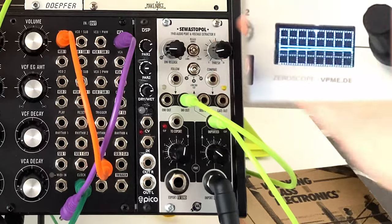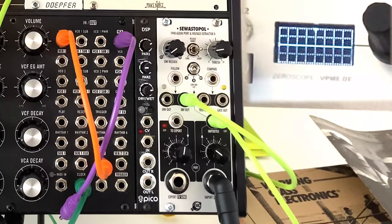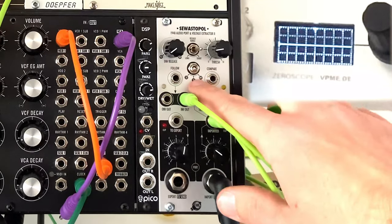Cool. So I find with guitar, I love it pretty short, just so I can play. And I'm sure if you were doing more ambient slow stuff, you might want a little longer release. But again, I like that quick, really quick reaction there. I keep it down to here on guitar at about the 33 hertz cutoff.